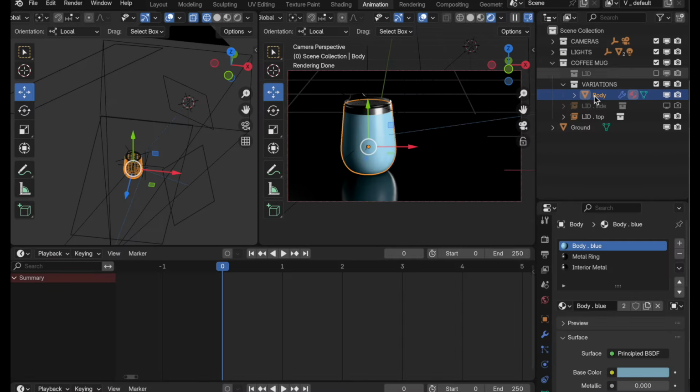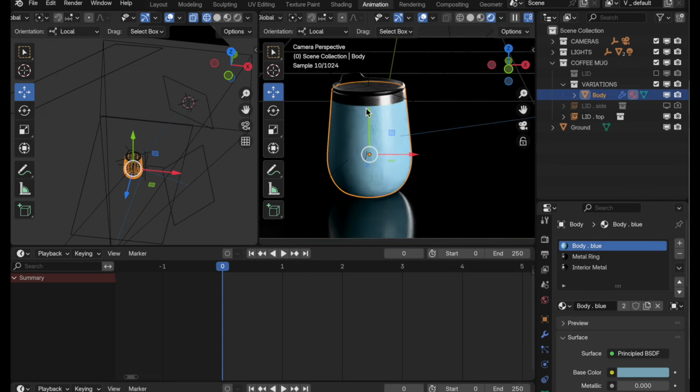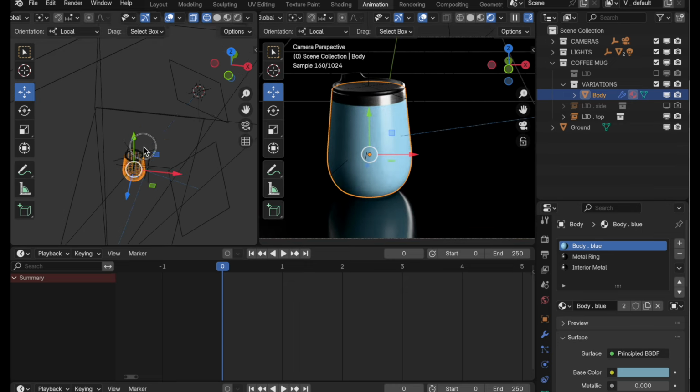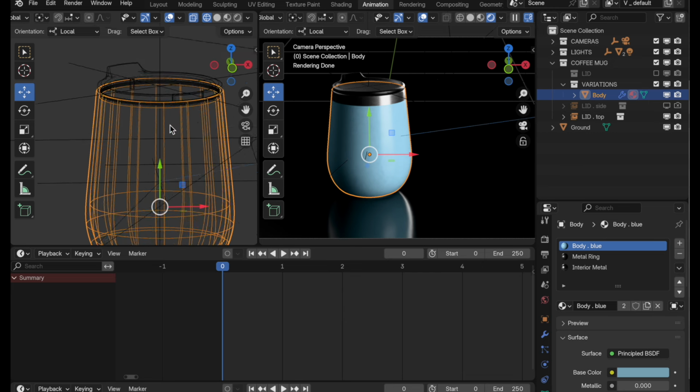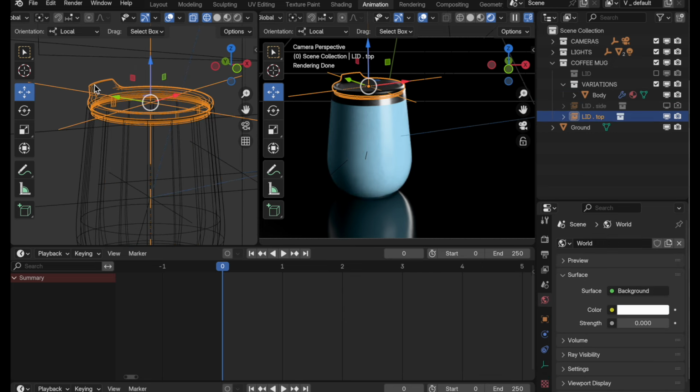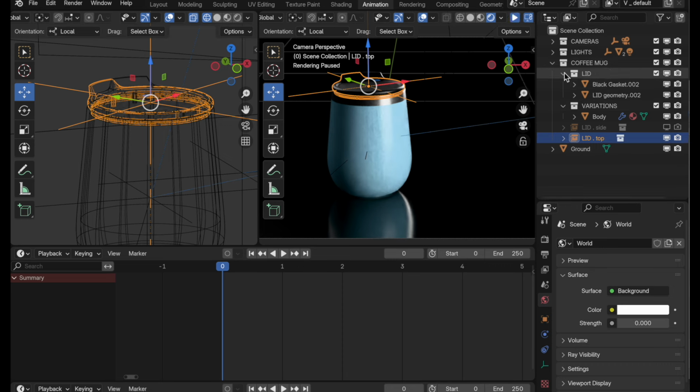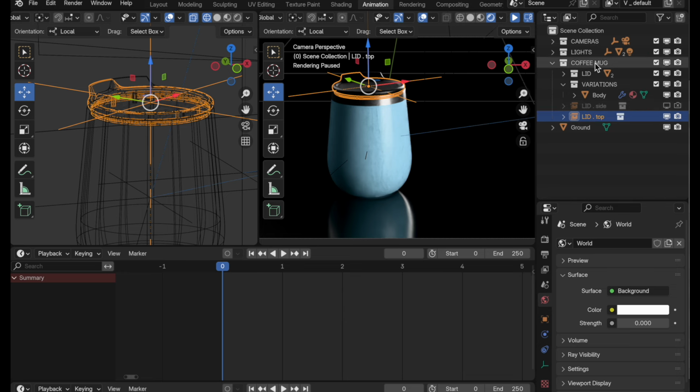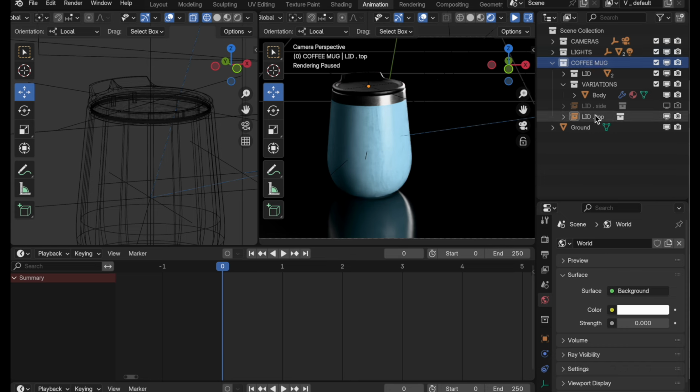We're going to take a look at the scene. The scene is pretty much already set up in terms of just being able to render this one product. So the part of the product that is going to end up changing is the color part. Let's take a look at this as an example so that we can see a little bit closer what's going on. So we've got a lid, and the lid is composed of two components. So I've got the lid set up in a collection, and I've got two instances of that collection down in the main area. So all of these components are sitting in this collection called coffee mugs.